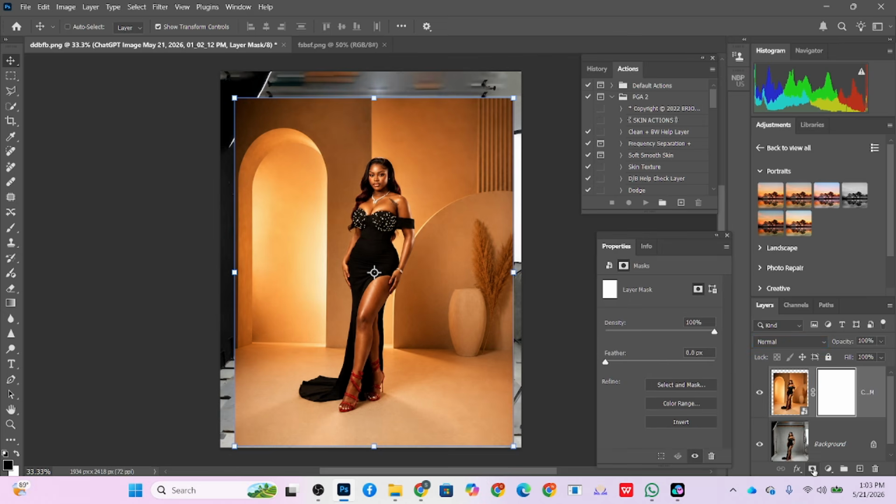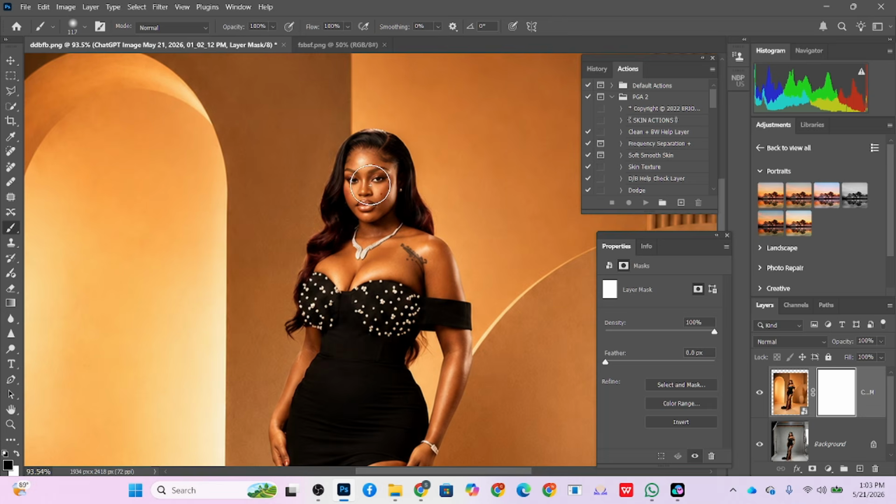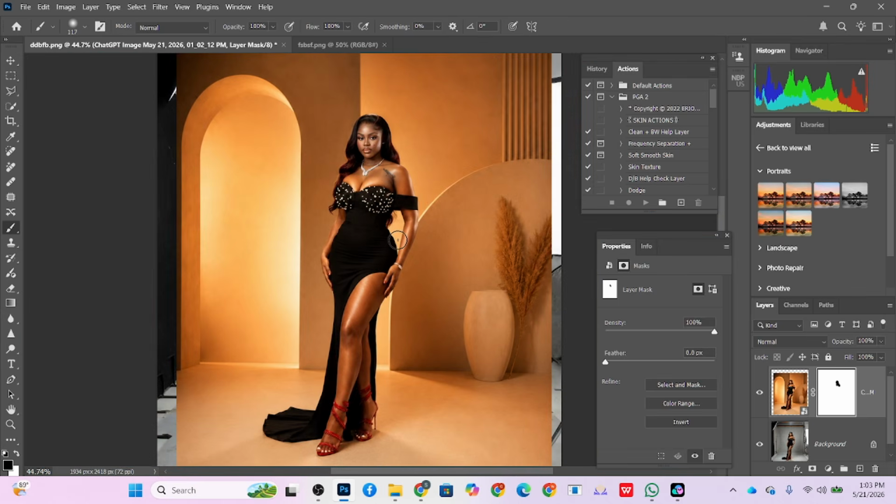So if I create a mask for it over here and pick up my brush and just paint, this is all you are going to get. So we'll be able to get her face back and maybe the details of this alias bar, right? Which is exactly what I need. But now, if you look at it, it's looking off. It's not matching the scene, the clothes, and the lighting and every other thing.